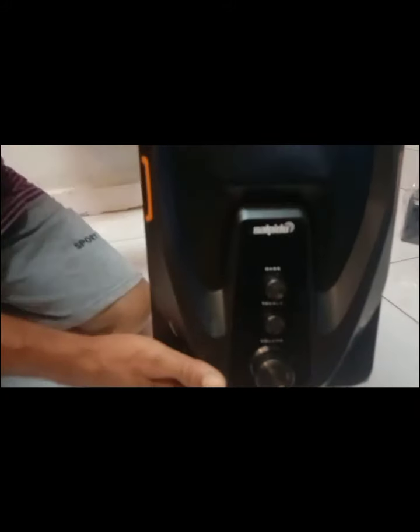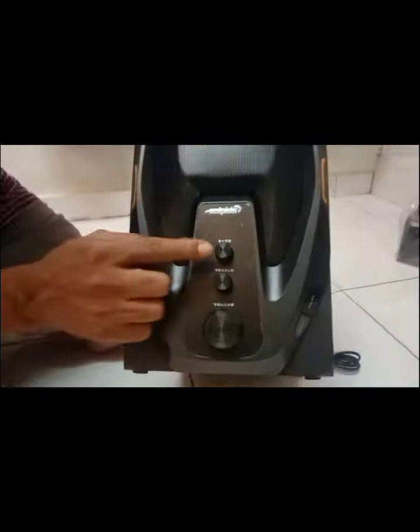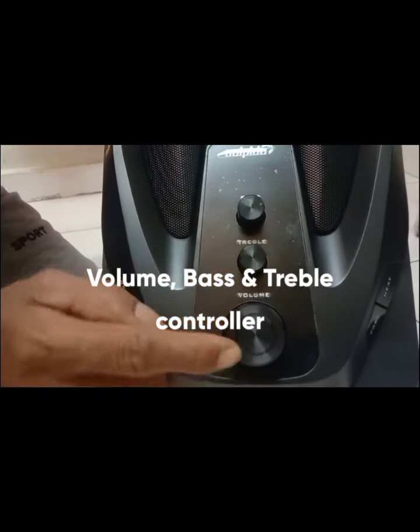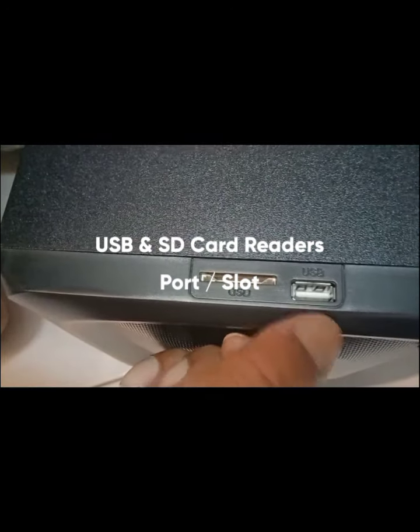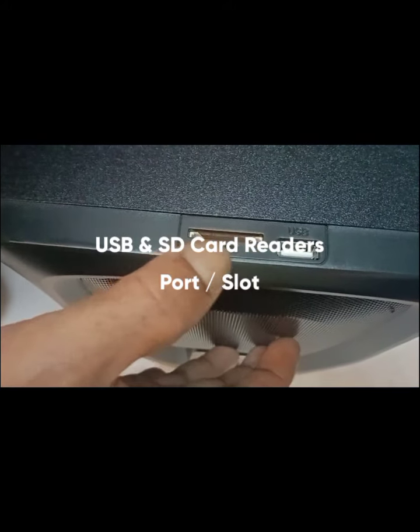See on the front portion, what are the things here? Okay, guys, this is a Salpido audio set. Front view, side view and back view. Now the front here, this one is the bass, volume, these three. On the top, this is a USB port. You can listen to songs through the USB port. Then this is the SD card reader.